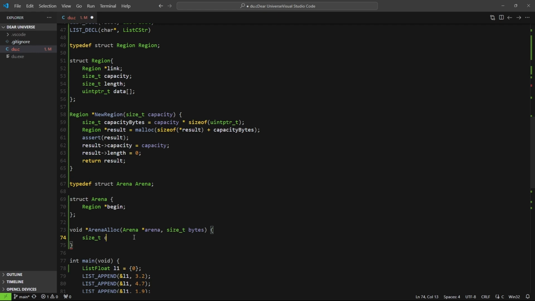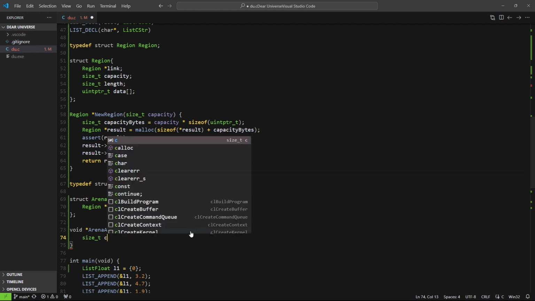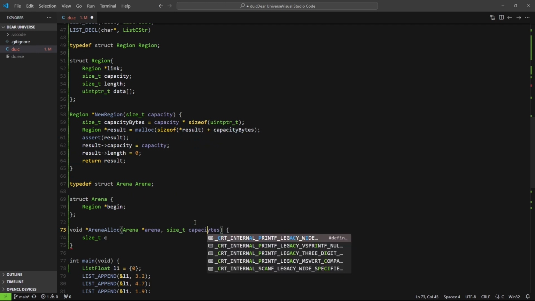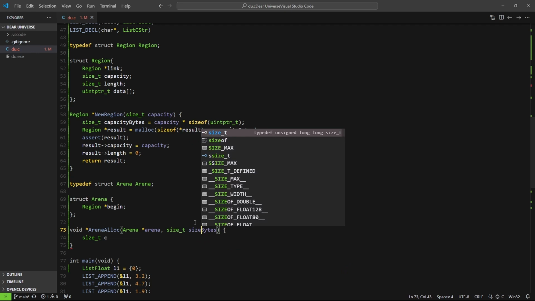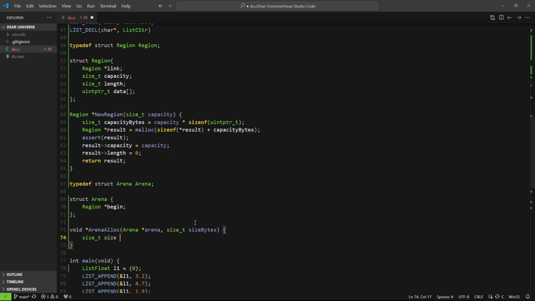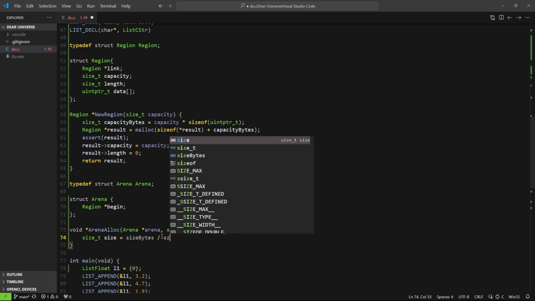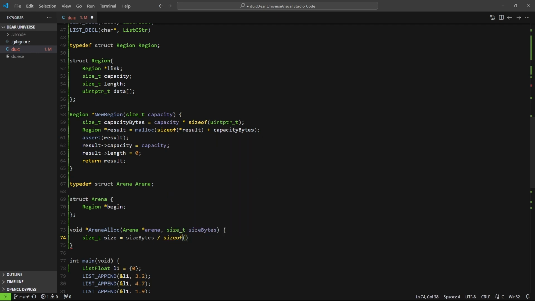Let me think, let's actually call it here size in bytes, and this is going to be simply size. In a perfect world we would be able to do something like this, but this would be incorrect, because we could actually return a capacity lower than the equivalent amount of bytes, because this could truncate it, right?